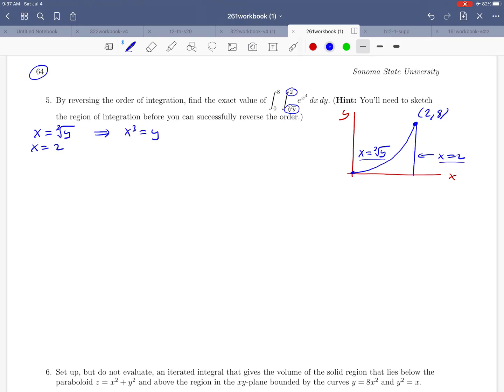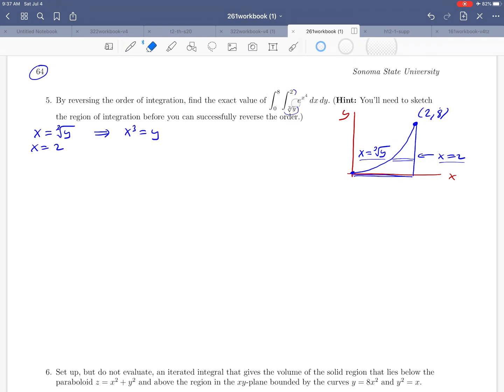And just to confirm that we've got the right region here, let's go back to our integral for a minute. If you focus on the inner integral, we're going from cube root of y to 2 on the left and the right, so that would take us in this direction. And then we're going from 0 to 8 in the y direction. Notice that that's also correct. Y equals 0 is down here, and y equals 8 is up at the top. So we do have the right region, and we're ready to roll as far as reversing the order of integration here.